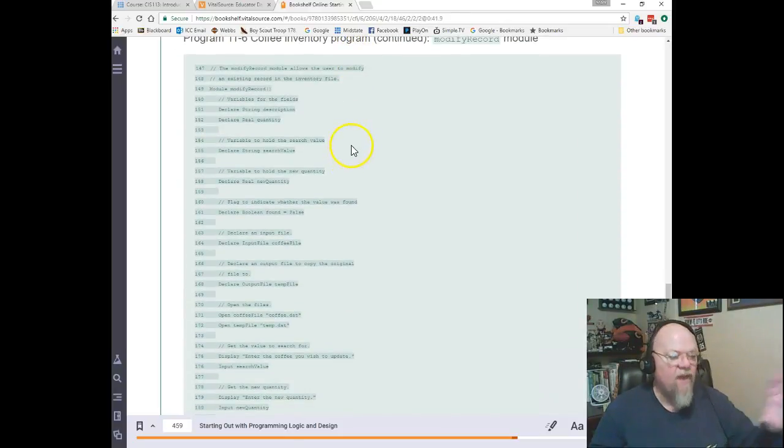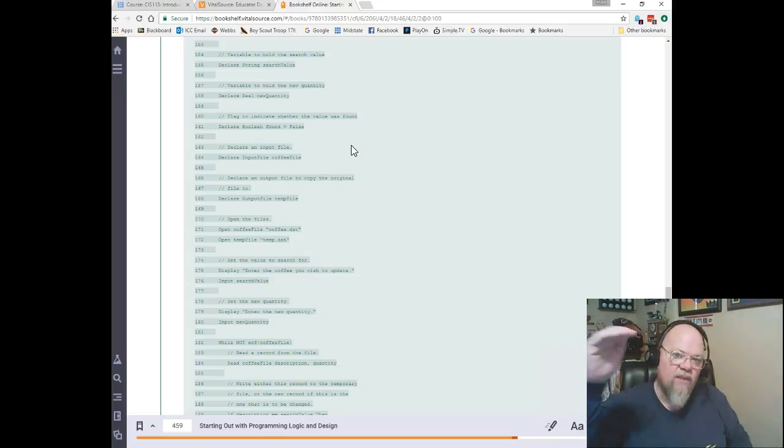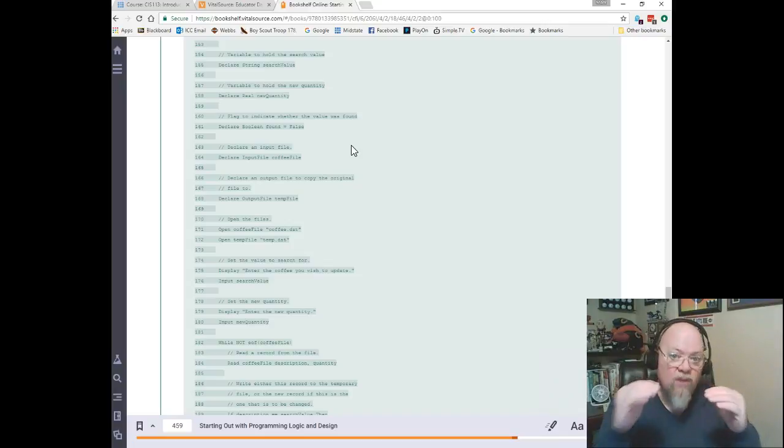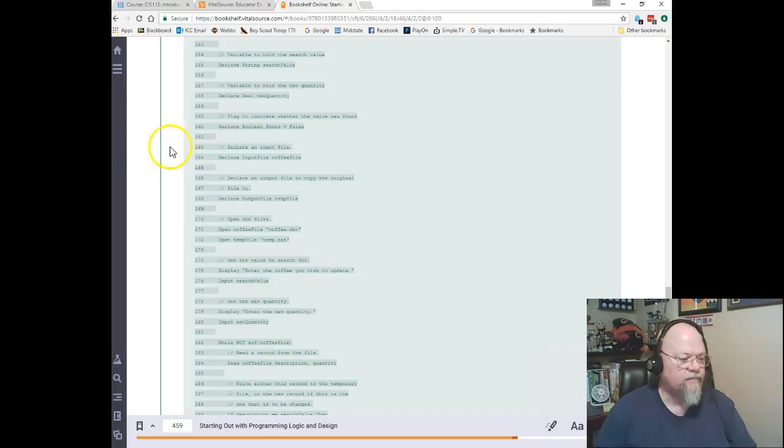Here is our modify the record. Again, remember how we have to basically read each record one by one, and if it's the record we want to change, we then again, we're taking one record from this file and we're creating a temp file. We're writing each record to the temp file. And once we find the record that we want to update, we update that and write it to the temp file. Then when we get done, we delete the old file. We then take the temp file and rename it to the previous file, and now our file's been updated.